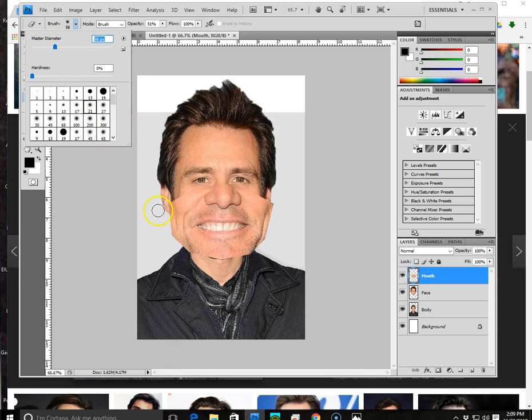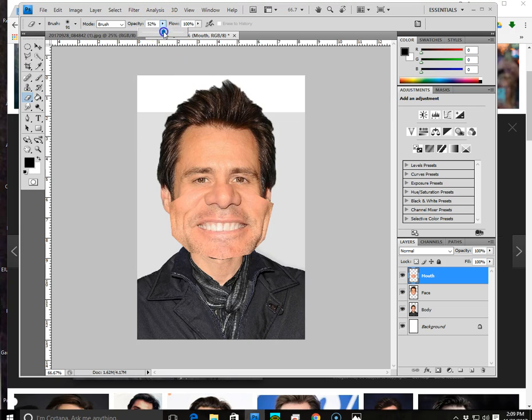If you've got a really big picture, you want a bigger eraser. I'm going to take it up. You see I keep putting it down and checking. That's about good right there. Make sure my opacity is on 100%, that my flow is up to 100%, and I'm going to start erasing around the edge of the brush, and I'm going to kind of erase into the nose here, but not down much farther than the nose. Around the edge of the face, not going into the mouth, around the edge of the face here, and I just want to make it look smooth.